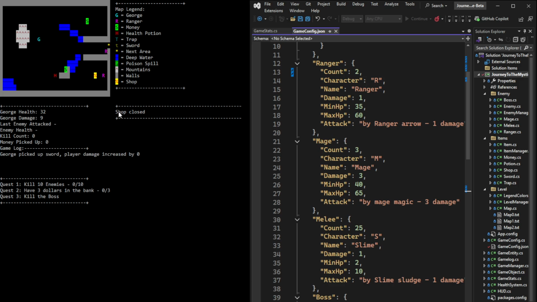And the reason I believe that now is because I can now say for a fact I know what this ranger count is, or what the character is, or obviously the name. Damage is easy. Most people may not understand what min HP and max HP means when it comes to my enemies, but generally the minimum HP is the minimum that they're going to get. But you could change all of these without it completely breaking your game. And that's the coolest part of it all.